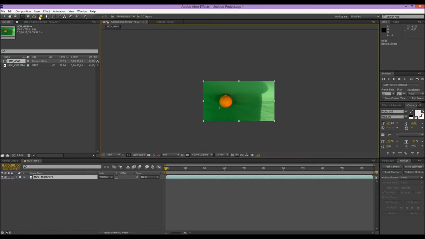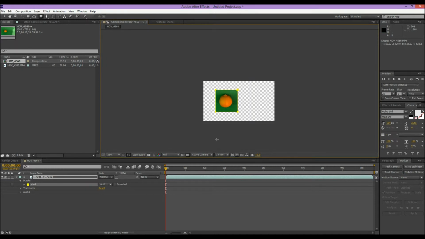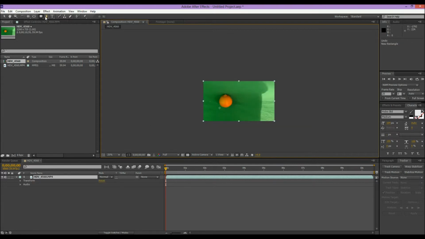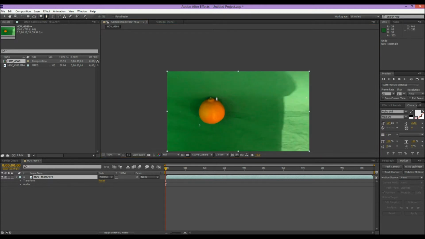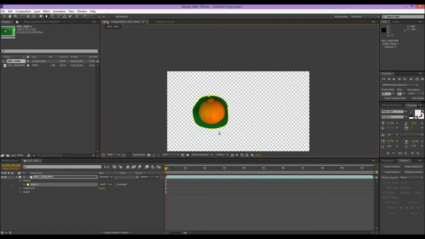Next is the rectangle tool, and here you can change what you do. This is creating a mask. So if I only wanted to see the orange and nothing else, I just draw a rectangle around that, and then I could only see the orange. Right, so that's a mask. Now, here, this is your pen tool. So this is like in Illustrator or Photoshop or anything that uses a pen tool. You can actually draw any kind of mask with your pen tool. Yeah, as you can tell, I'm really good with the pen tool. And here it works, and it'll block out everything else.